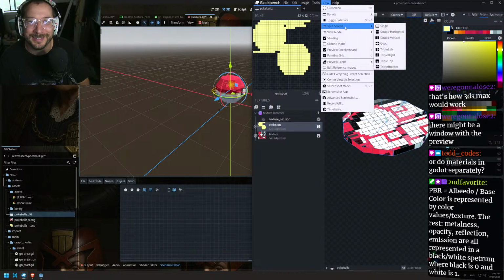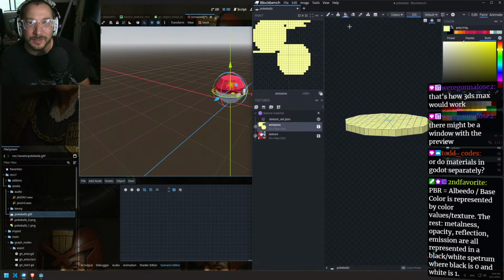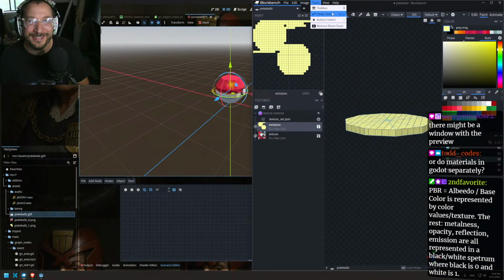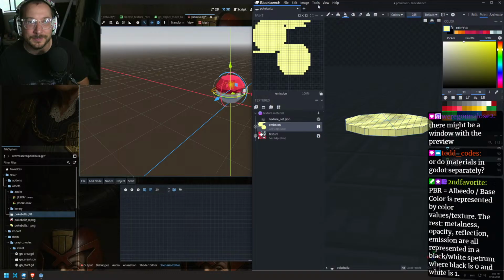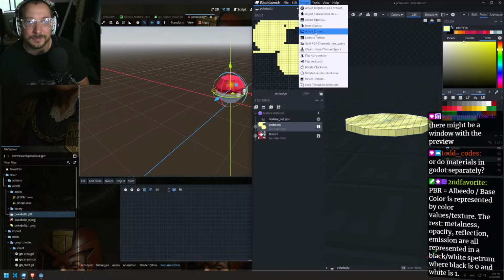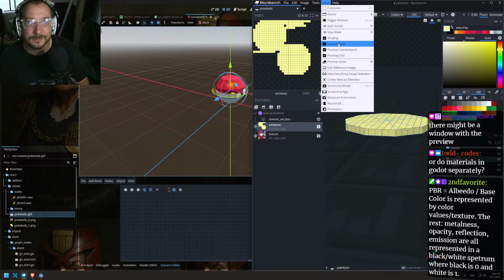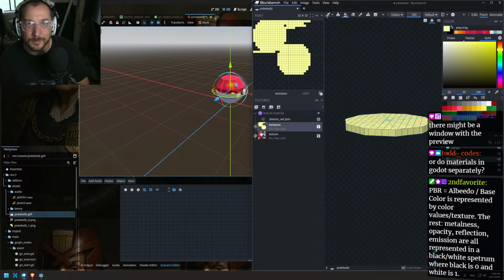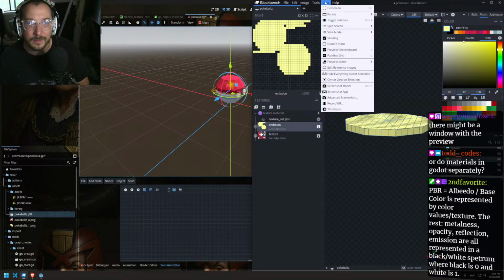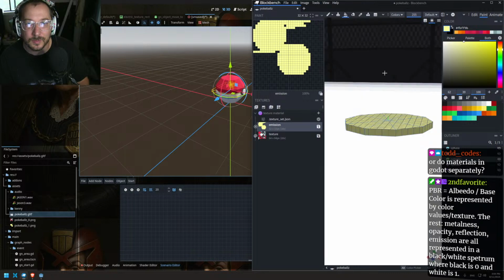What the fuck? Ground plane. Preview scene. Studio. Preview scene. Studio.